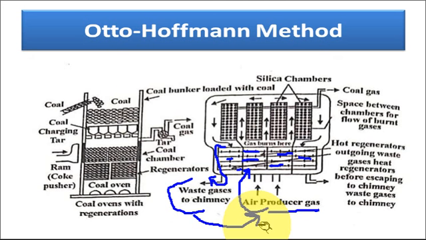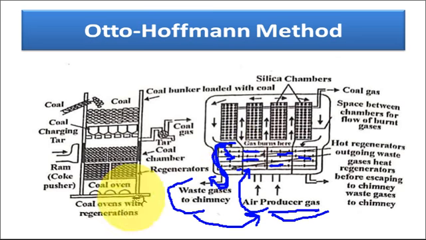Thus, the regenerator works on the principle of the alternate heating and cooling cycle. How heating and cooling cycle? When the waste gas is released out, this energy heats up the regenerator. In the next cycle, when producer gas is passed, this producer gas gains the energy from the checker bricks. So the checker bricks are again cooled down due to the combustion of producer gas. When waste gas is again coming out, again they give the energy to the checker brick, and the checker brick is again heated up.